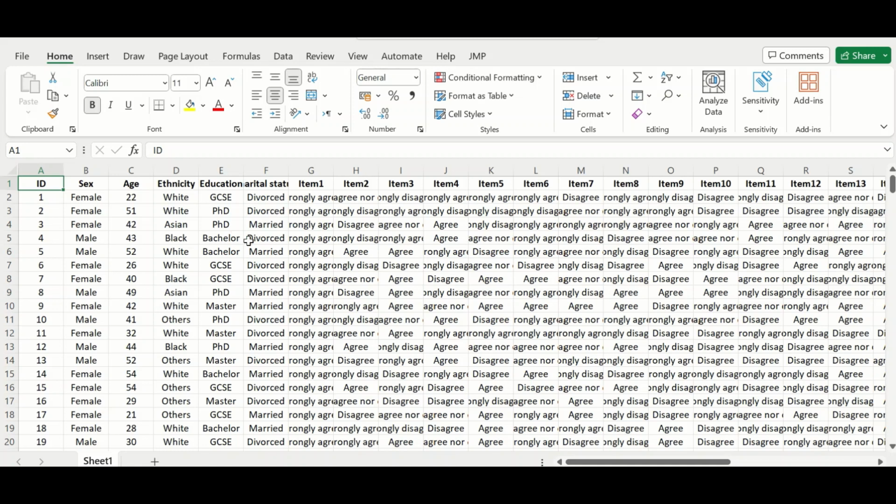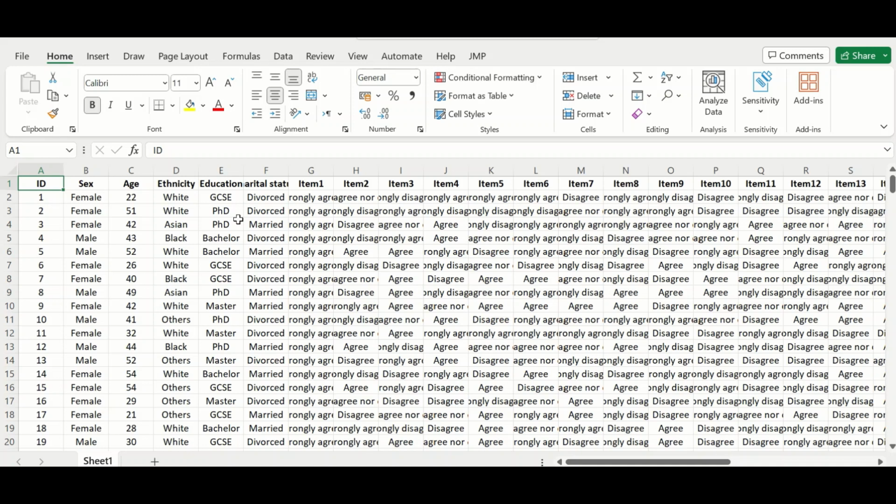So an ordinal variable is different from a nominal variable. Education here, as shown, has 4 levels: secondary school, which is GCSE level, bachelor degree, master degree, and PhD. This variable is an ordinal variable.